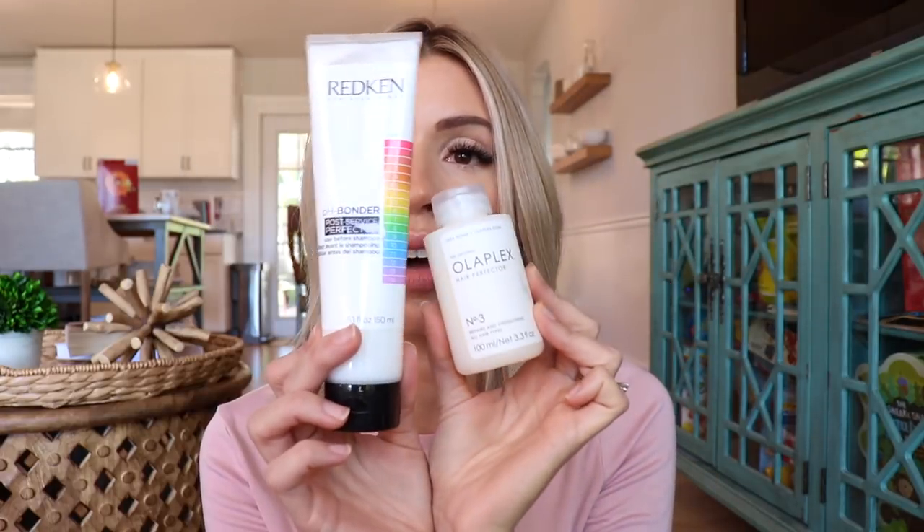I was going four hours yesterday — just coloring, no cut — and I was honestly scared my hair was going to be bad. I was sitting there thinking my hair's going to fall out. This stuff protected my hair. My hair felt so, so good. You pay for it at the salon and then you get a take-home portion from these little kits. With the take-home, you use this treatment once a week before you shampoo your hair. You wet your hair in the shower, grab some, pull it through completely from roots all the way to the ends, make sure it's coated, and wait at least 10 minutes. Shave, do whatever you're doing, then rinse it off and shampoo and condition regularly.